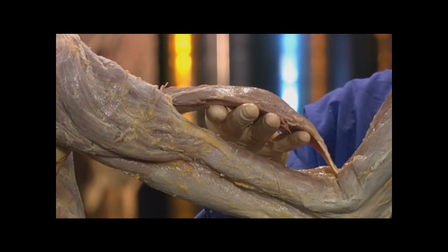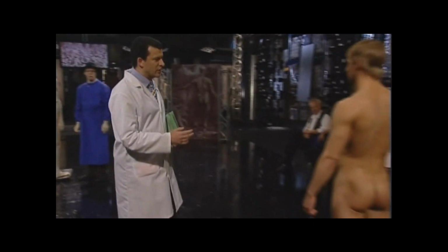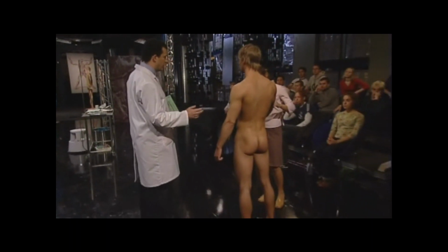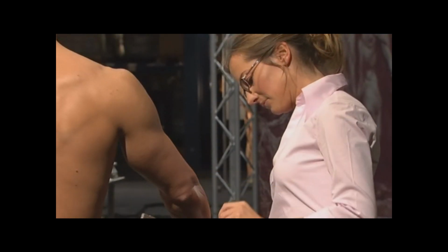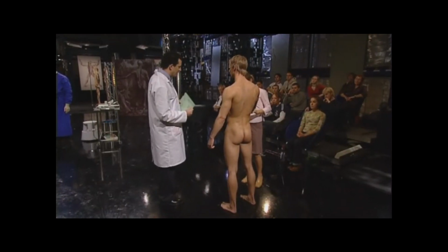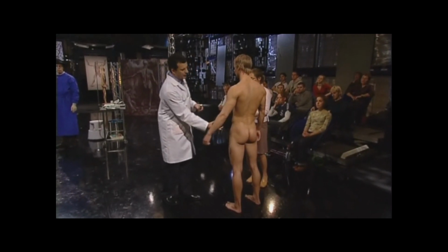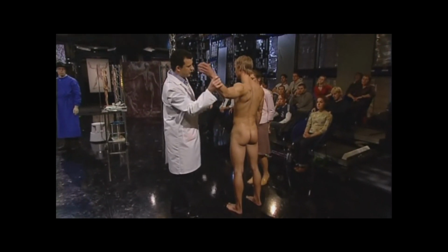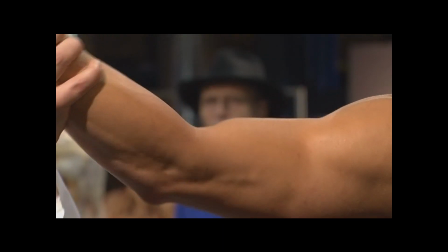Well, the logic of dissection means that we must start our study of movement from the outside with the muscles. So let's first have a look at some muscles in action. And over here we have Juliet, our resident anatomical artist, who's just drawing some muscles on our model Dennis's arm here, which we'll come to in a moment. But first let me show you a muscle in action. And if I could just ask you to hold that for me. I'll stop it with a ruler. And Dennis here has a particularly fine biceps that we can do a useful demonstration of muscle action on.